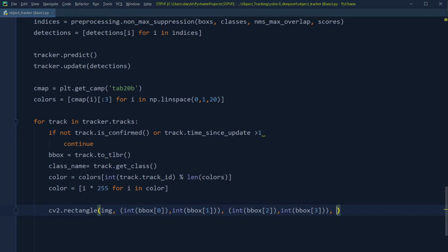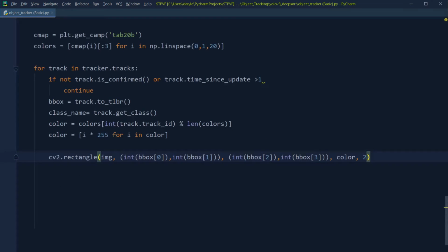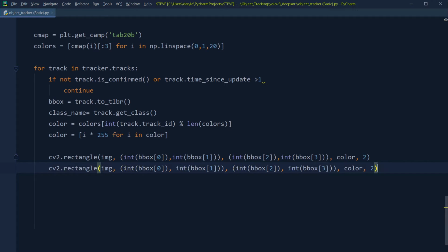And then I'm going to give it a color and also the thickness of the box. After creating this bounding box, we also would like to create a rectangle above this bounding box to show the class name as well as the track ID.